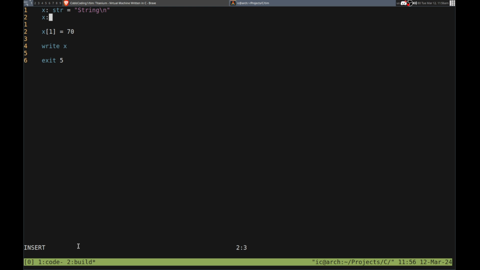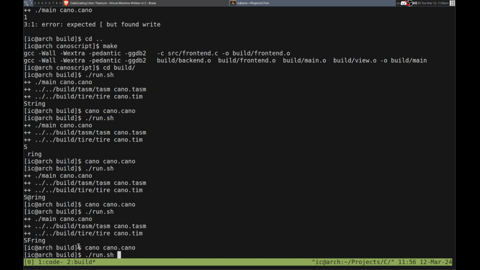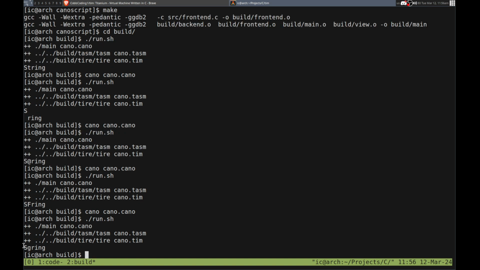So I should be able to actually make another one. So it equals, let's see, string 2, right? Then we can set this equal to, y5, right? That's going to be G, so it's going to set T to G, if it all works properly. There we go, it did actually set it to G, that's pretty cool.